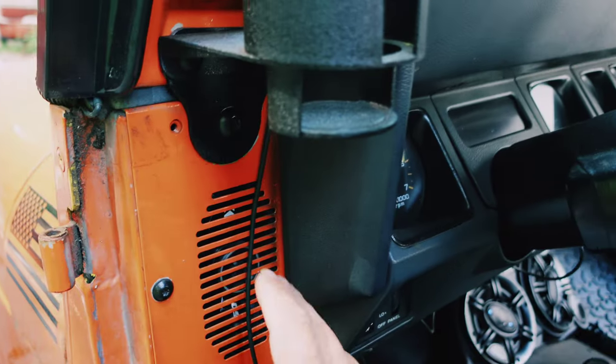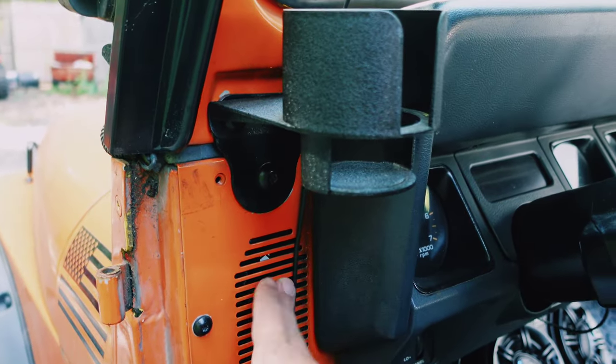Most people install a soundbar like this, or your Jeep might have already come with one. And then sometimes you upgrade your speakers in your dash like this. But those are only usually 4x6s, and they don't sound very well because they're in an area where you're not getting a lot of audio hitting your ear, and especially if you have your doors off like this.